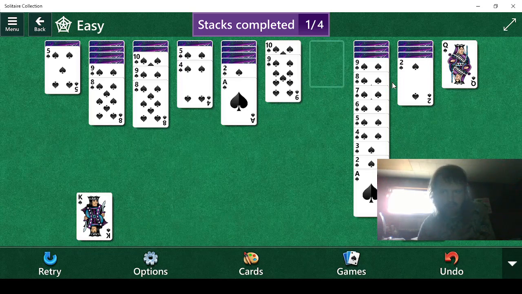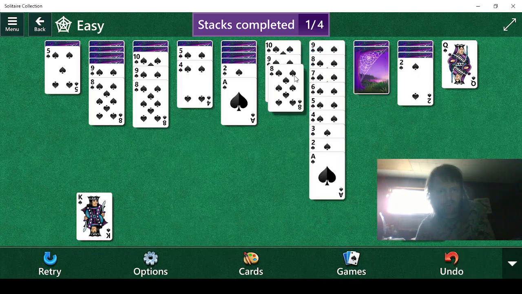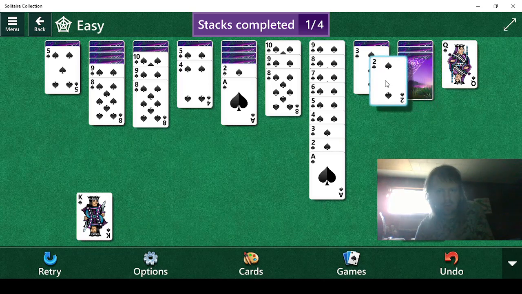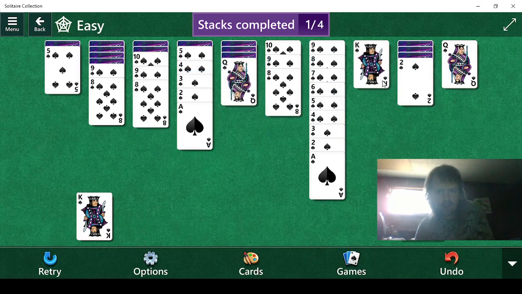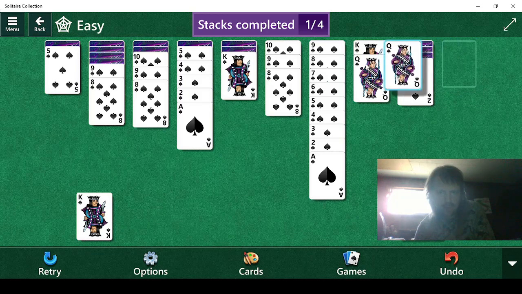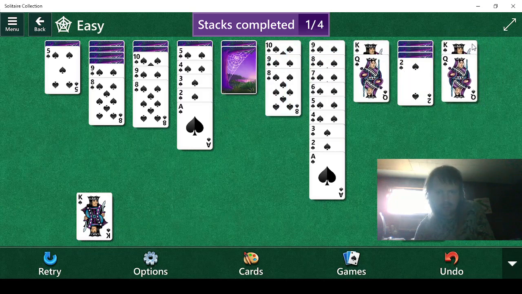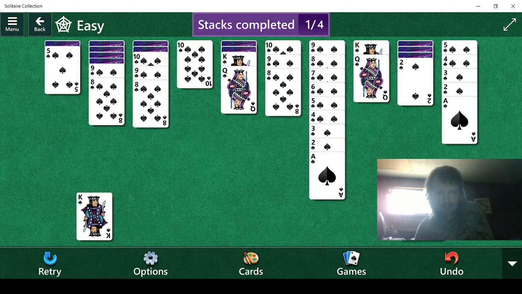Let's see. That just leads to a 2 that we can't use. This leads to an 8 we can. Okay, where I looked under there. King. I think we want to do that. Can you jack? So let's keep looking. Maybe a jack will show up. No.